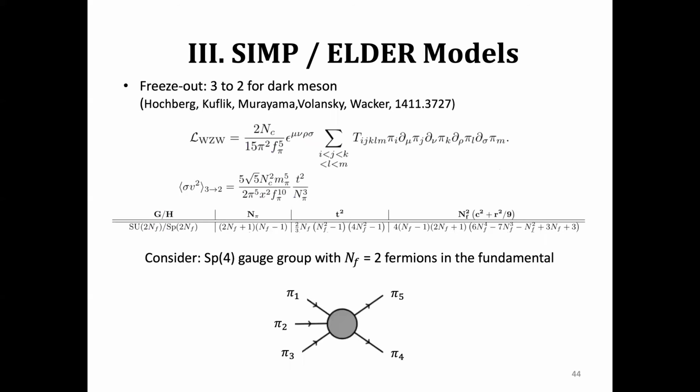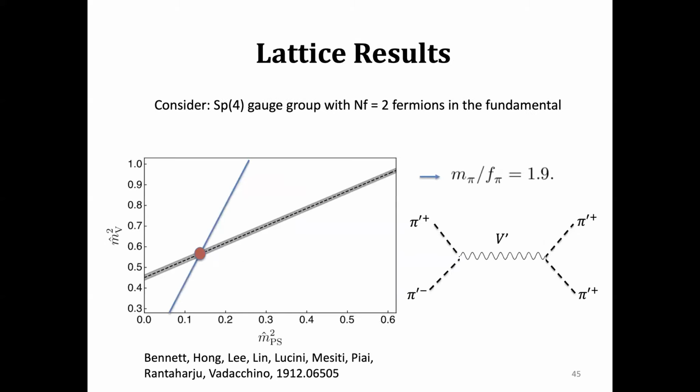So there is a very attractive model proposed in this paper: the 5-pion interaction Wess-Zumino-Witten term. If you specify your gauge group, your fermion number, and everything, you get a very attractive 5-pion interaction. And this 5-pion interaction can be your freeze-out process, basically. So everything is good. We can get into the detail if we want, but that's the story.